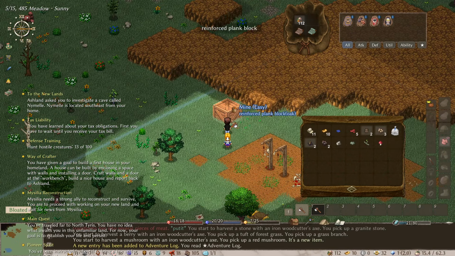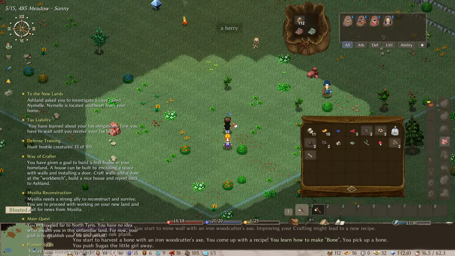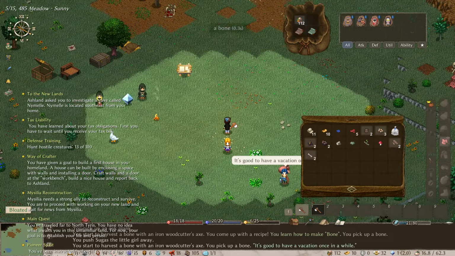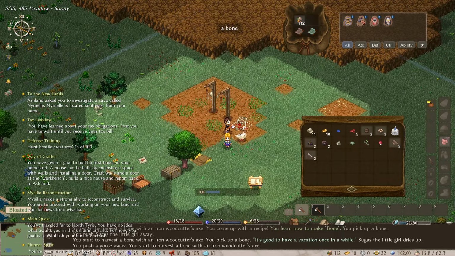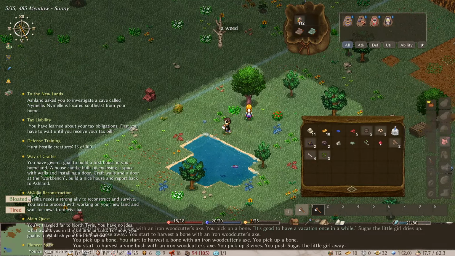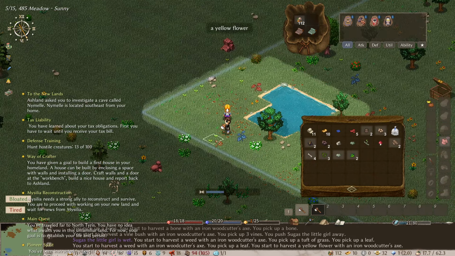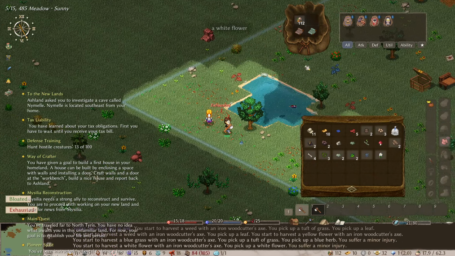Reinforced plank blocks. Okay, we can use those planks for crafting one of the workbenches, I believe. Bones we can turn into nails. We learn how to make a bone. On my main character that I've been playing for like 100 some hours, I don't think I've ever made a bone. I don't think I've ever made a vine bush, despite the fact you learn the recipes for them. Like I say, there's a lot about this game I don't know. There's a lot my little simple brain isn't going to be able to take in.